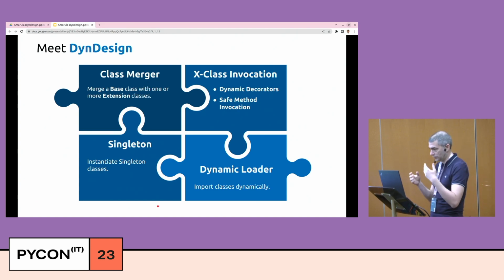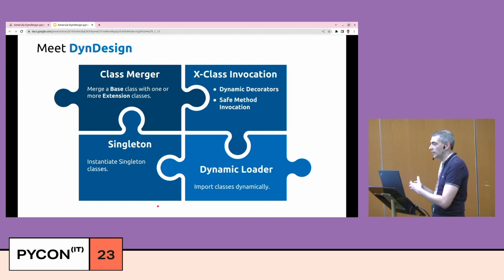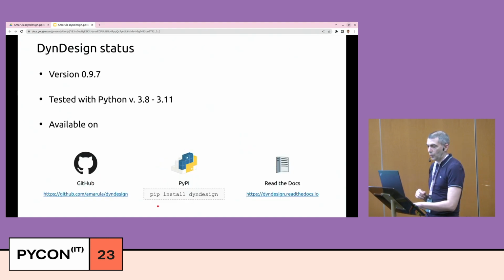This basically deals with the communication between merged classes, for example, dynamic decorations between methods of merged classes, and somehow implements the studs of the blocks. If we continue with the metaphor of the blocks, you can think of this as the studs.